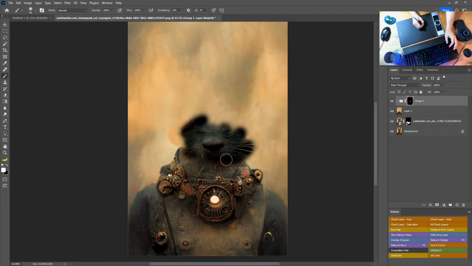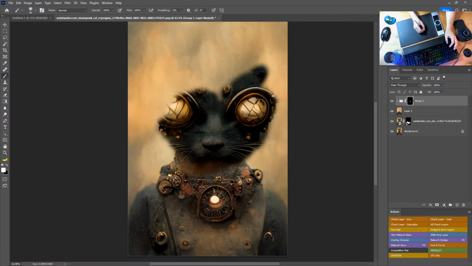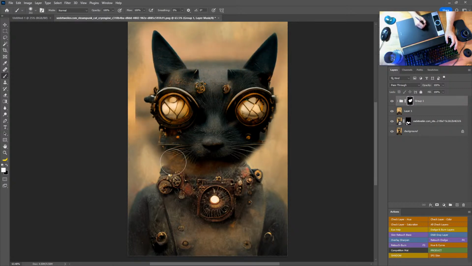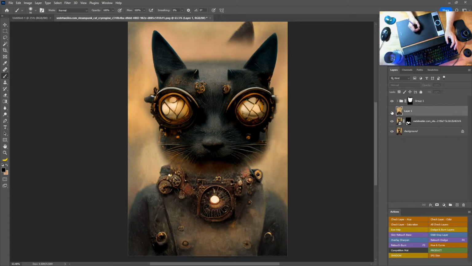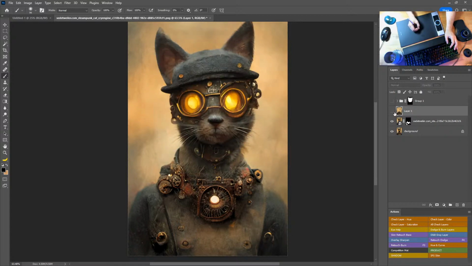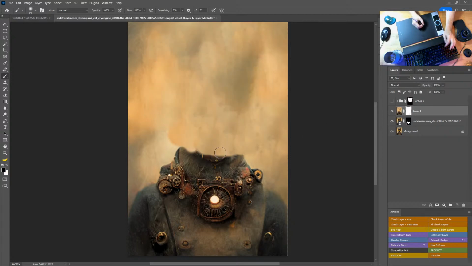So we can always reposition this, but this is just getting the basics in here. We just say, where is this cat? How big is it? This big. Something like that, maybe. And again, X will change from one to the other, so if I need to see the layer underneath. We can always go back too, because this is non-destructive. So if we decided we wanted to borrow more of his collar here, we can do that by masking again through this layer and bringing stuff back in. So we can bring it in a little bit if we need to.